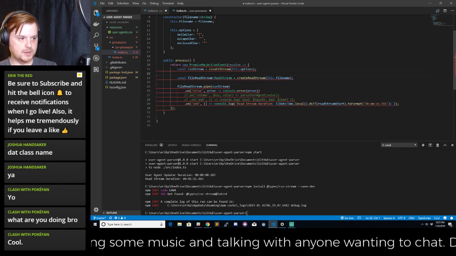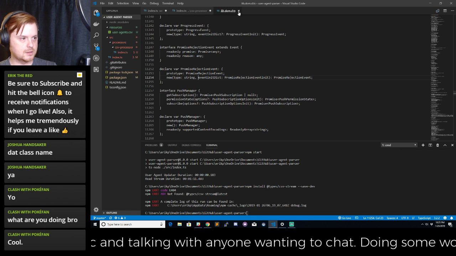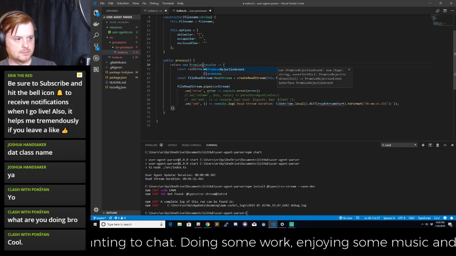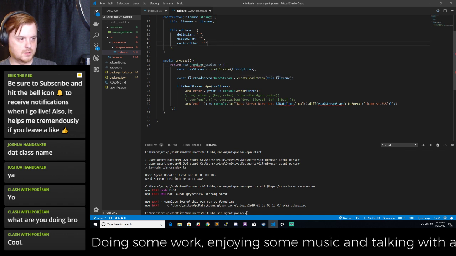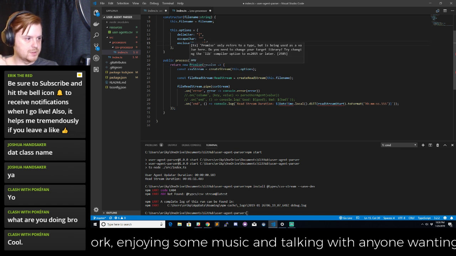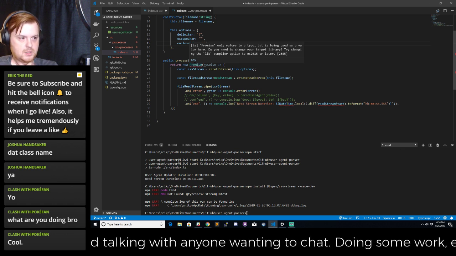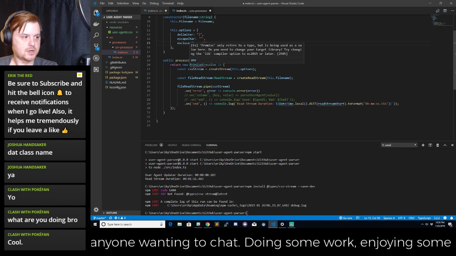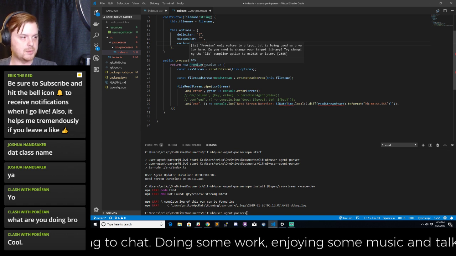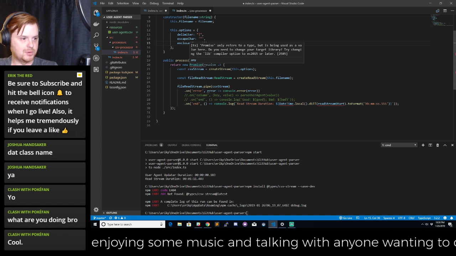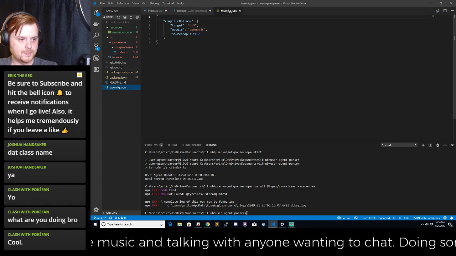Promise rejection. Alright, what's your problem? Promise only refers to a type, but is being used as a value here. Do you need to change your target library? Probably. Try changing the lib to a later version. Okay.